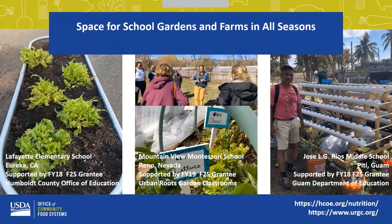The best thing is school gardens and farms can come in any shape or size and thrive in all seasons and climates. Gardens or raised beds usually come to mind when people think of these educational spaces in schools. For example, in Eureka, California, they needed something low maintenance and accessible to launch their gardening program. The use of 5 troughs as garden beds proved the perfect choice. Gardens can be as small and as simple as you want, or as complex as you want. Hoop houses, hydroponic systems, tower gardens, and other unique gardening mechanisms are popping up around the country.